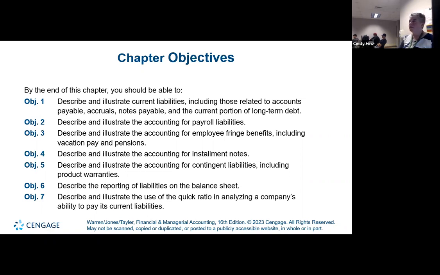And so contingent liabilities are a little bit different as far as the accounting because of that uncertainty. We're not sure if this is going to happen at all. Another example beyond product warranties might be, we are being sued and we don't know if we're going to win or lose this lawsuit, but if we lose, this is what we believe the financial impact might be. And so again, there's a lot more uncertainty about that because it's contingent, it's dependent on some other outcome.